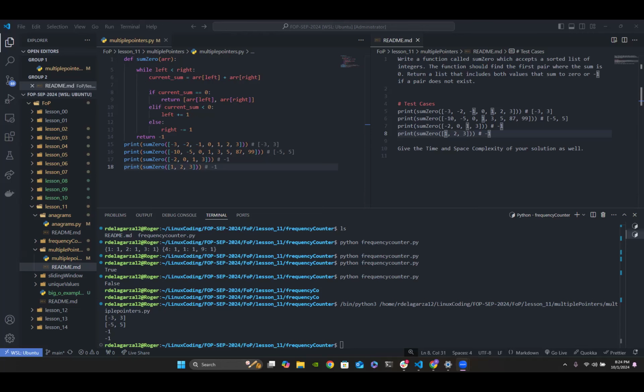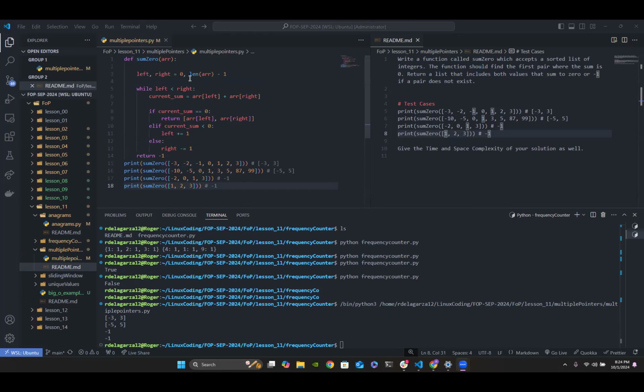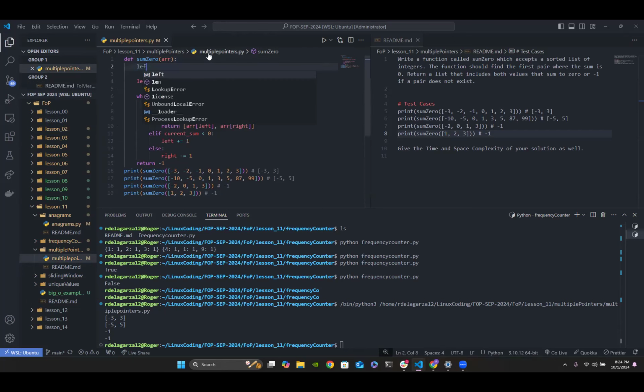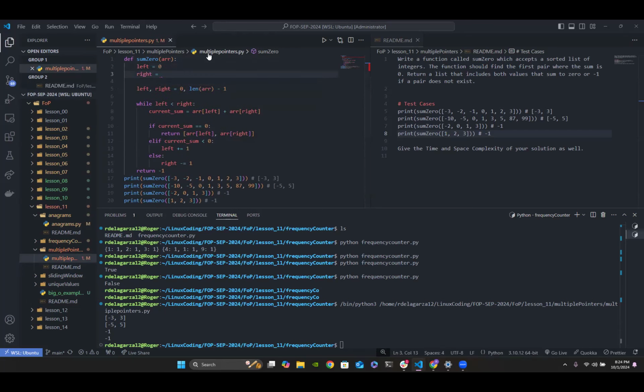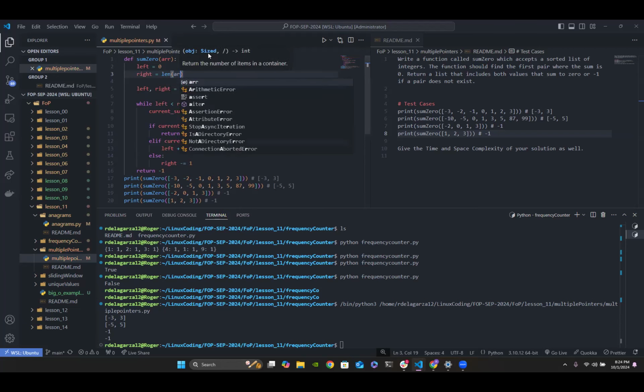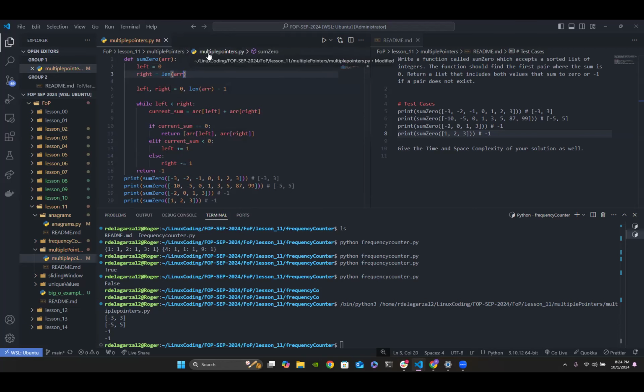Quick question, just to make sure, left and right are built-in methods, correct? Like where you declared left, right equals 0. These are not built-in methods. No, I declared these. Let me explain again. Let me erase this. Maybe I shouldn't have done it this way because it confuses you.